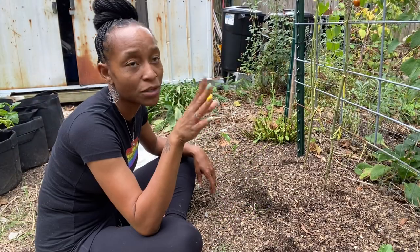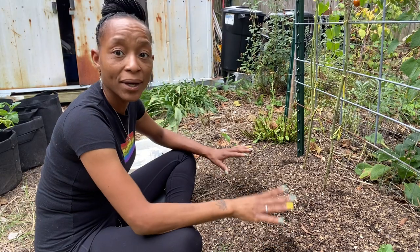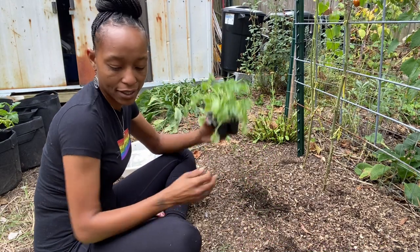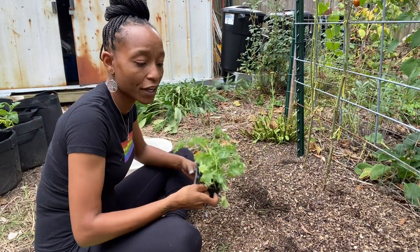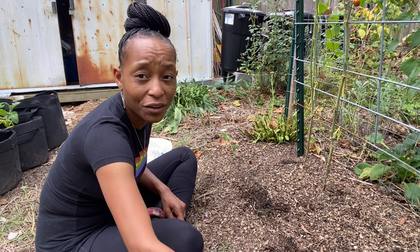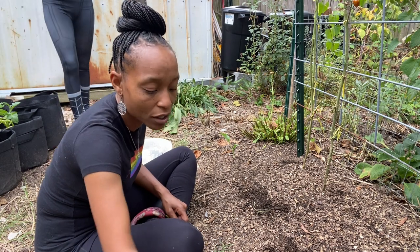So the plan for this section: when you come into the garden and turn right, that's where the cherry tomatoes are — they're still growing. I pull the lower leaves during the year, so there's a lot of space down here. The plan is kale in this space, collards at the other end, and onions planted along the front of this row. I'm not really sure where I'll put the leeks — I don't even know if I like leeks — but they look pretty cool to grow. I do like onions and I'm going to try overwintering them this year.